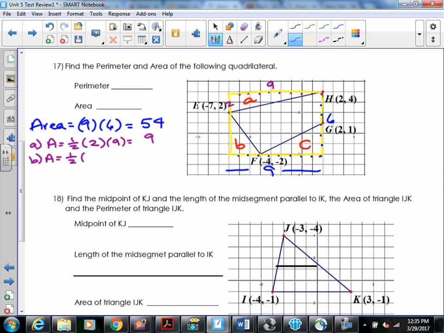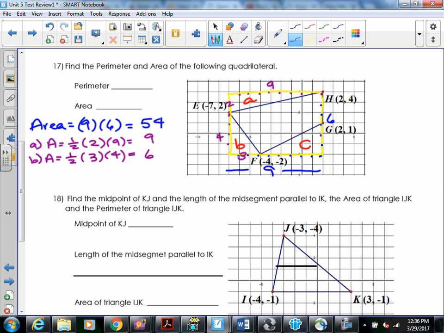Okay, so for triangle B, what is this length across the bottom? Oh, no, 3. Okay, down here is 3. And then you have a height from the bottom up to this point is 1, 2, 3, 4. So for that triangle, it's going to be 1/2, 3 times 4. Well, 3 times 4 is 12. Half of that, 6. Okay, so B has an area of 6.